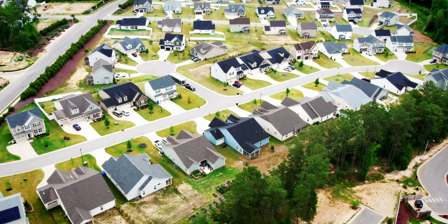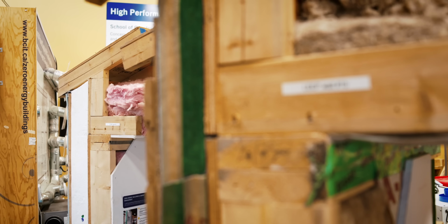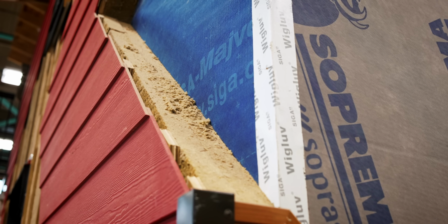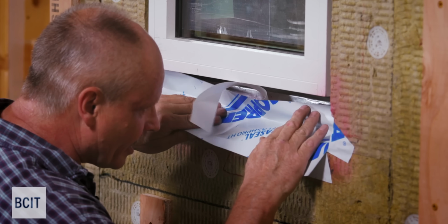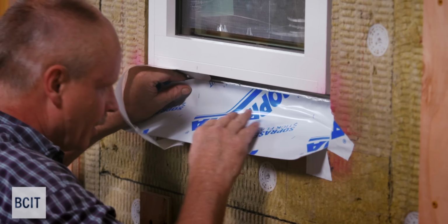When you look at buildings in the construction industry as a whole, there's a need to educate all the trades, all the designers, the architects, engineers on different aspects of what a zero emissions building would look like. One thing we understand clearly about a big segment of the construction industry is that they need to do something with their hands so that they truly retain the new knowledge and are capable of doing it again. And so in a world where you can do webinars and log in to listen to a PowerPoint, having a physical space where you can go and actually do the work is quite important.